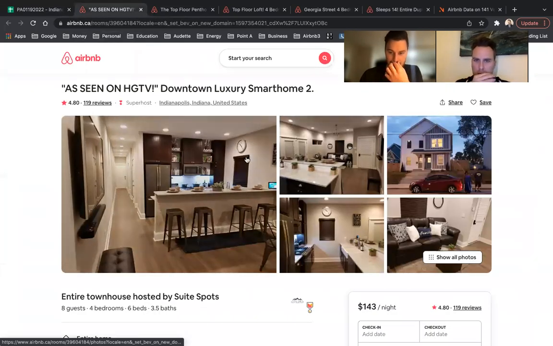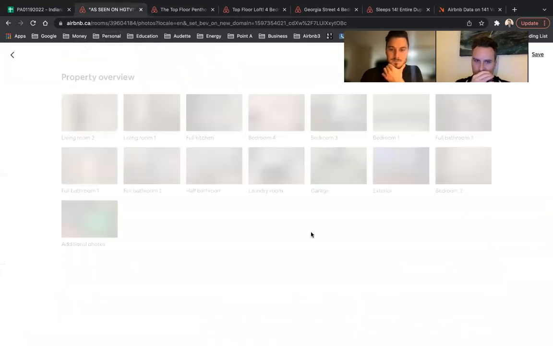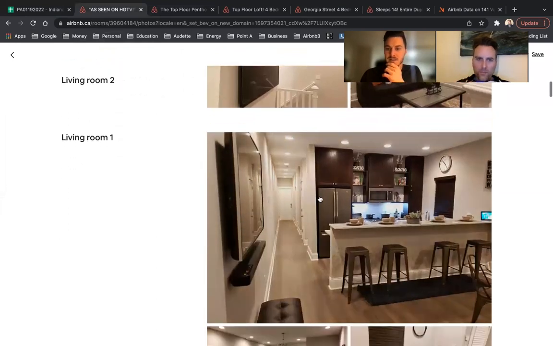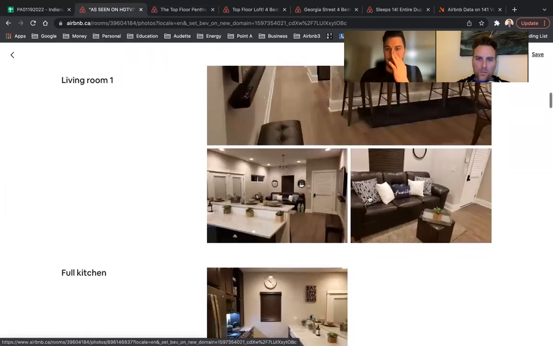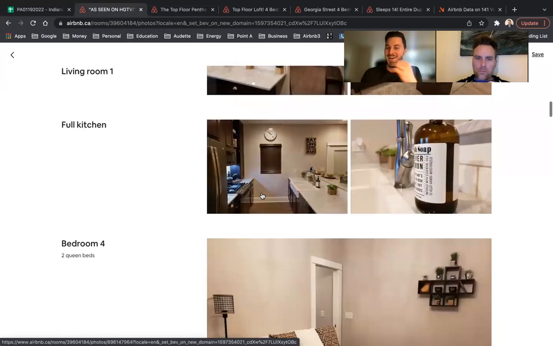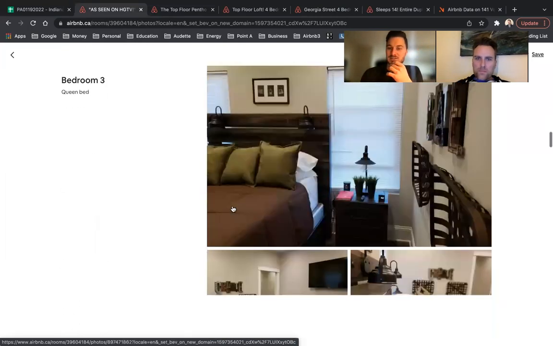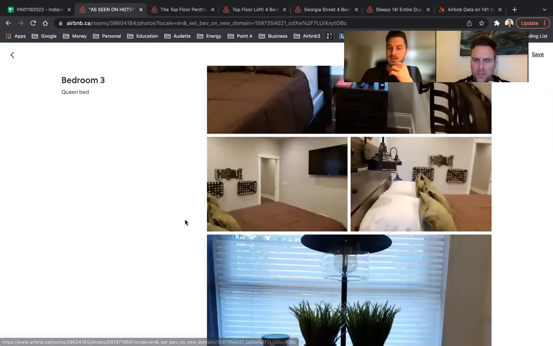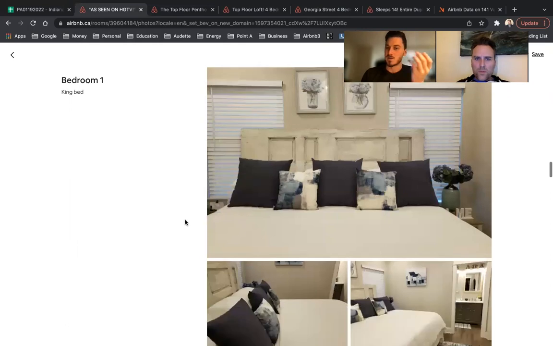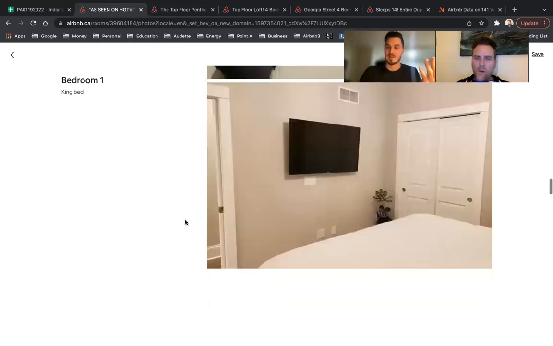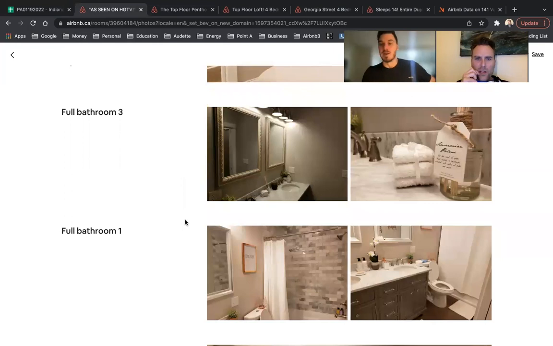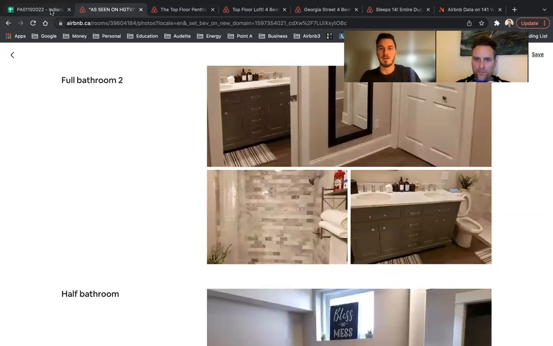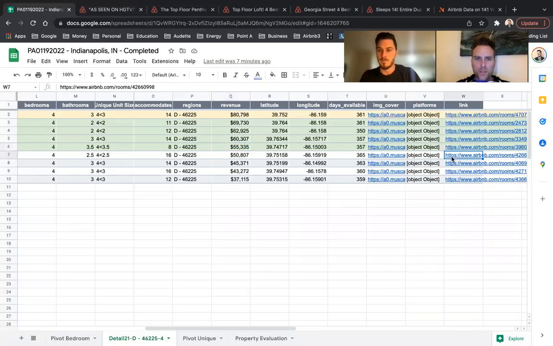So this is the next home here. It says it was on HGTV. Once again, not a great photo shoot. There's nothing super exciting about this home. Even though there are cool designs, I don't think it has amazing photos, but it's still doing 55,000 and it's a good-looking home, right? So you can't say it's terrible by any means. It's just giving you an idea of what you could expect if you were to have this type of home.